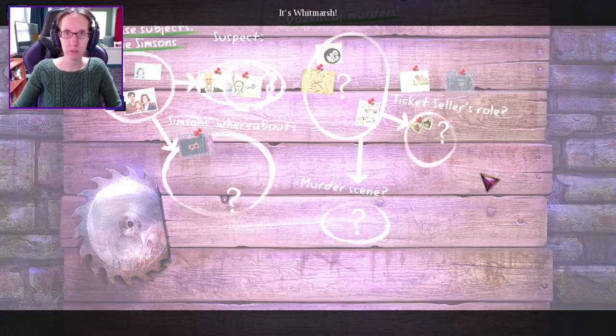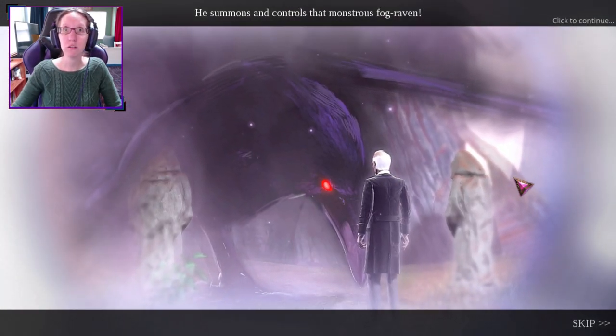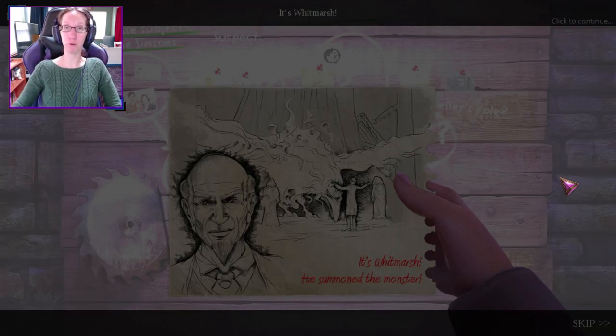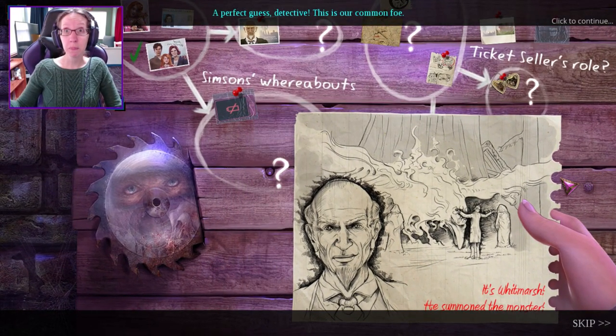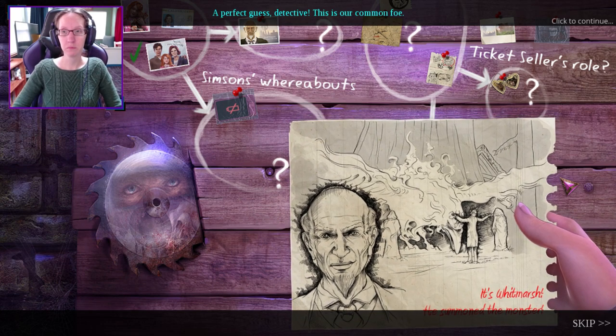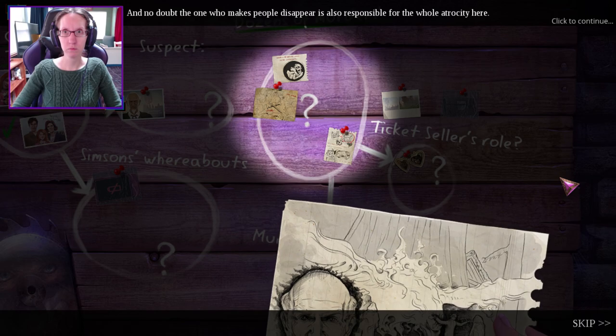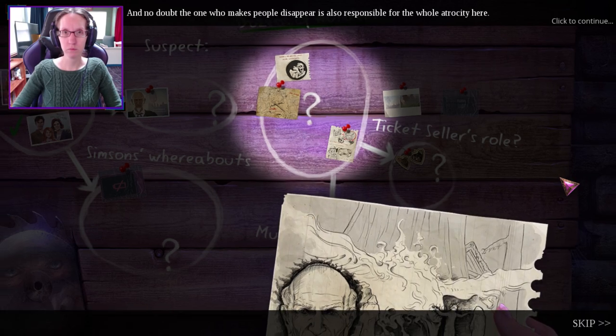Oh, whoops. It's Whitmarsh. He summons and controls that monstrous fog raven. I'm sorry, you didn't just know that from his whole deal? A perfect guess, Detective. This is our common foe. And no doubt the one who makes people disappear is also responsible for the whole atrocity here.